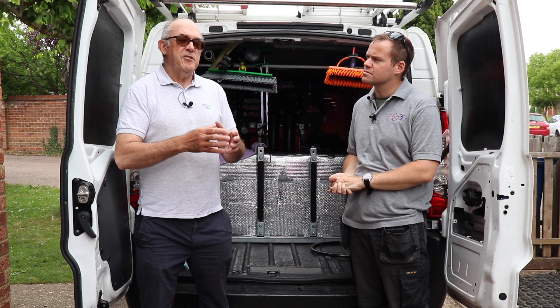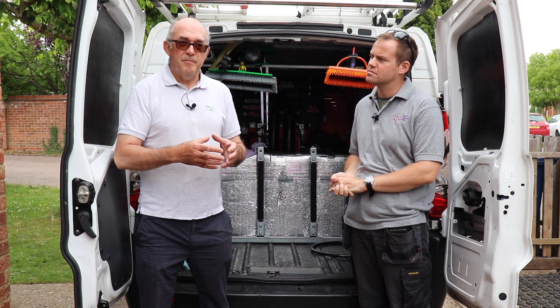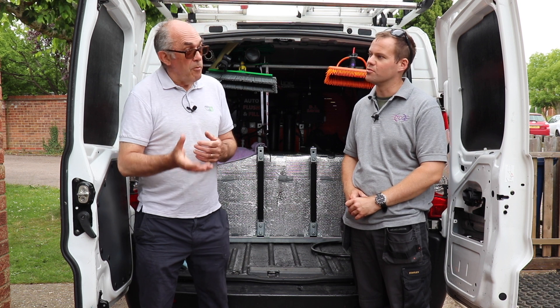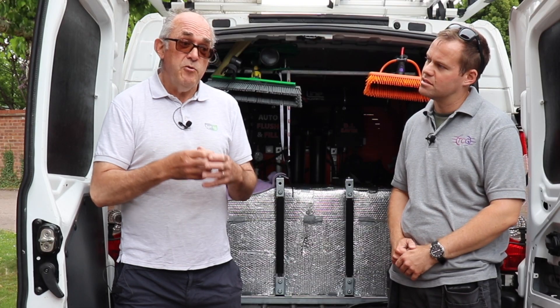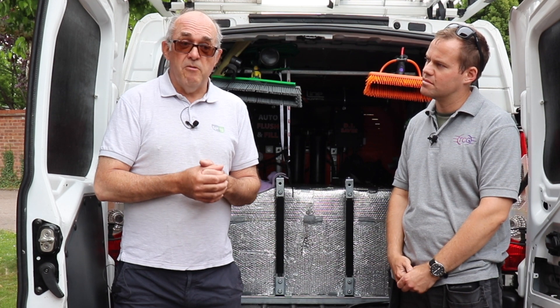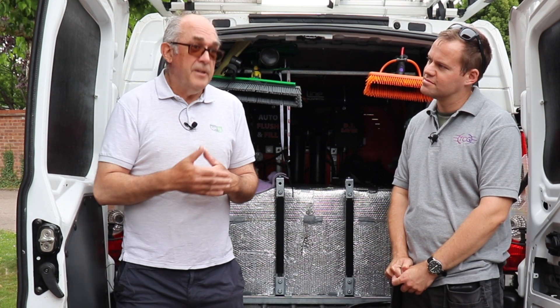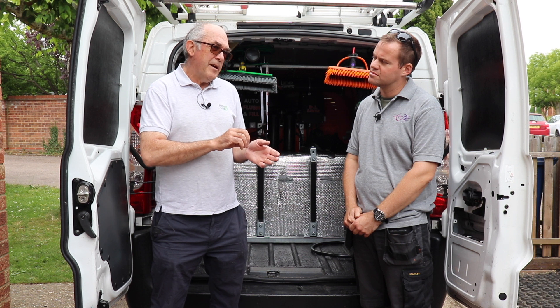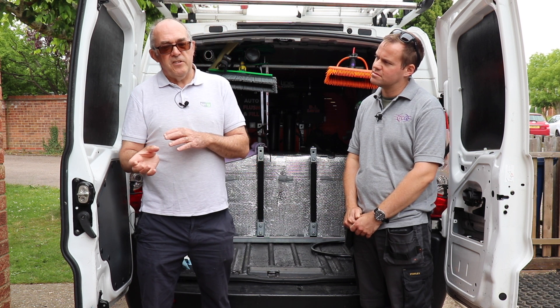What the article is getting across is that when you're cleaning, particularly with glass, people feel that you need more pressure. But it's not necessarily pressure you're looking for - what you're looking for is flow volume. The amount of water on the glass is what you're looking at. And funnily enough, as you drive a pump harder, you don't always get more pressure or more flow. The reason for that is that the hose itself has a maximum capacity - say, two and a half litres of water a minute. It doesn't matter how hard you drive the pump, it will only ever carry two and a half litres a minute.